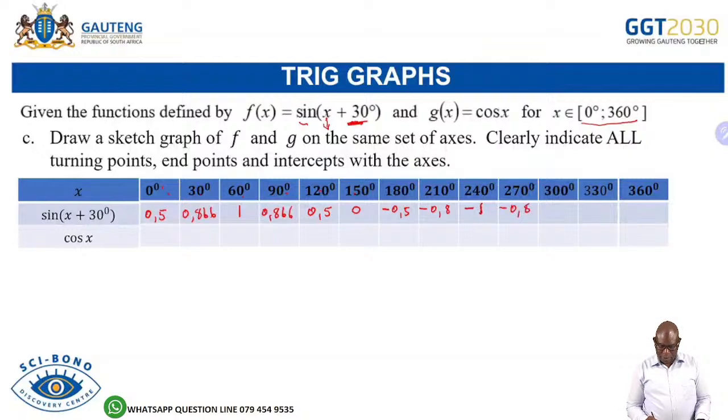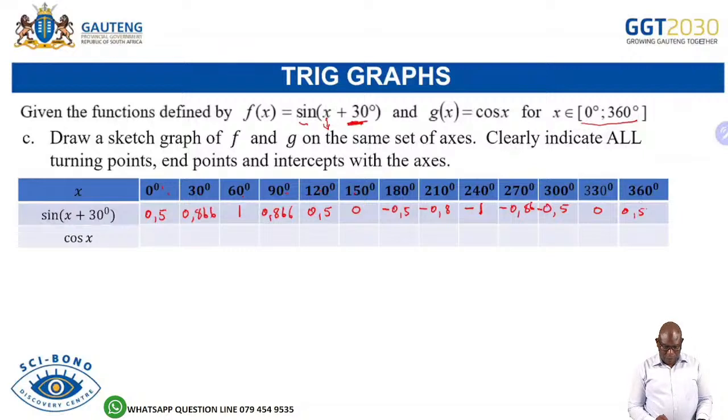And then 360, and then from there 300 it will give you negative 0,5, and then from there it gives you a 0, and it gives you a, I think it's 0,5 in there, because that will be 390, so it must be positive. So now with the x it's the same thing.